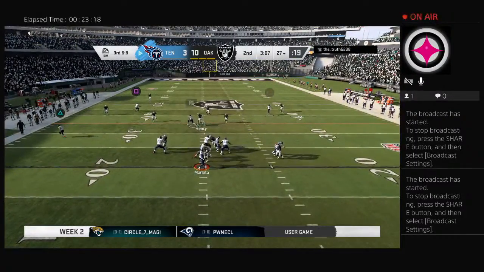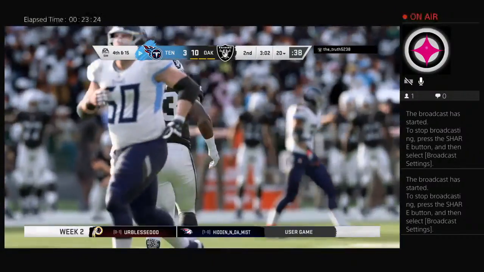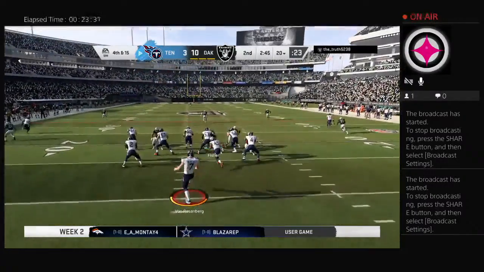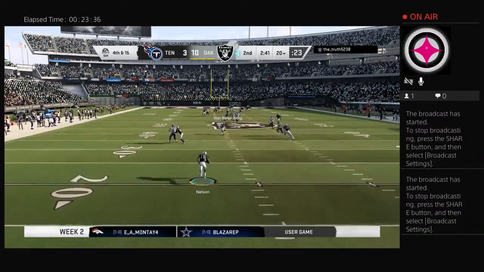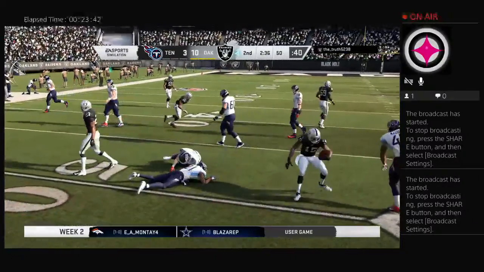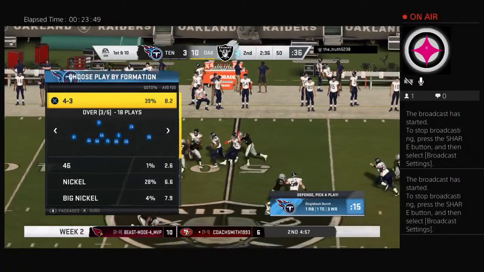Working out of the gun, Mariota. And down he goes. Brought down, a Raiders sack. Maurice Hurst with a big-time sack on 3rd down. It's a loss of 7. Great job defensively. I think he was trying to go through his progressions, find someone to get rid of the football. Before he knew it, he was on his back. So that just brings us right back to what you said in the beginning. A great job defensively. Nowhere to go with the football. That led to the sack. It's a nifty return of 29 yards. And this offense takes over in great shape right at the 50.